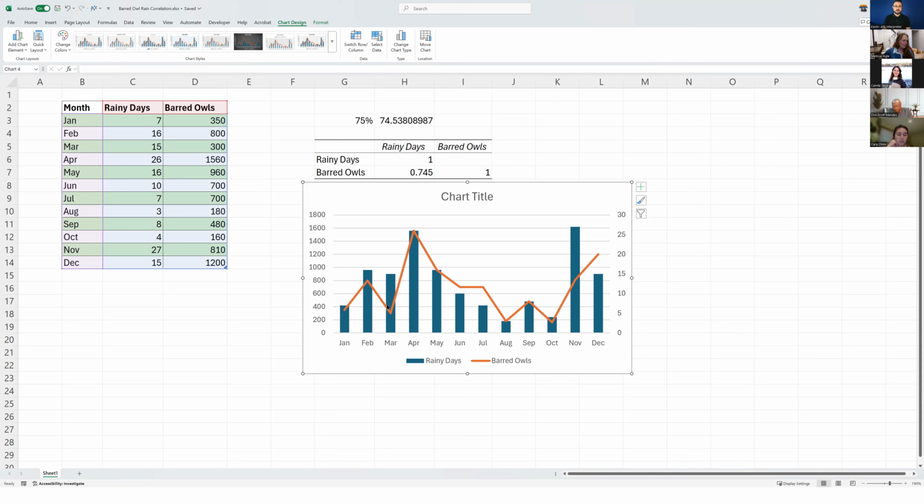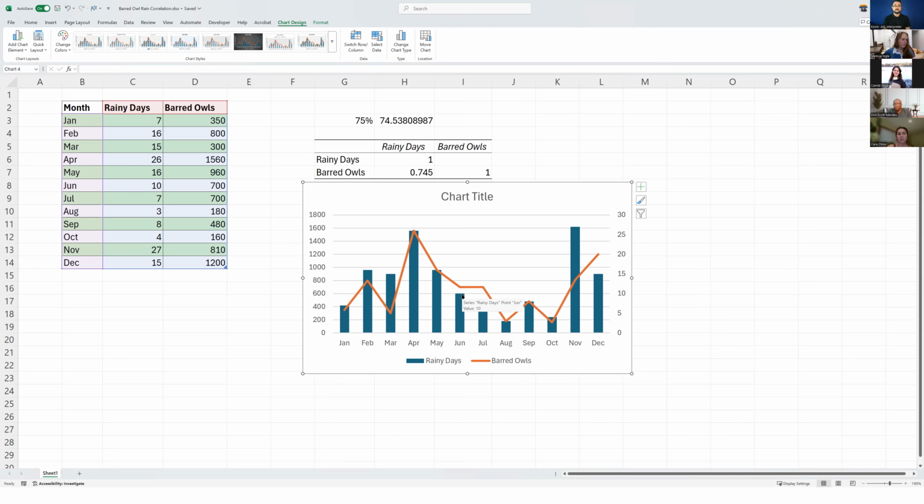You can see that they really seem to be highly correlated, right? Even though they're on totally different scales, the number of barred owls is in the hundreds or the thousands, and the number of rainy days is in the tens. You can see that they correlate heavily with each other.